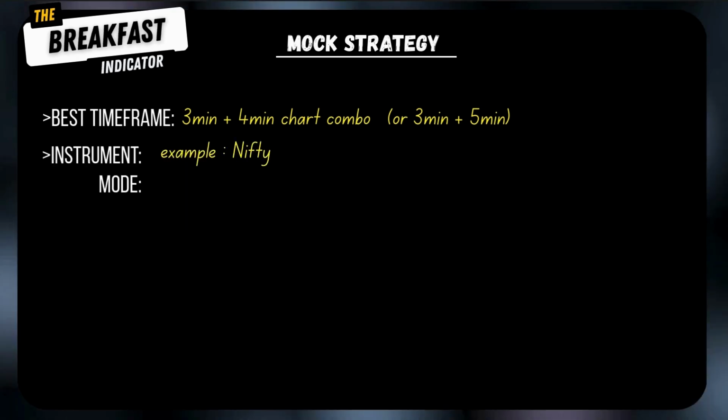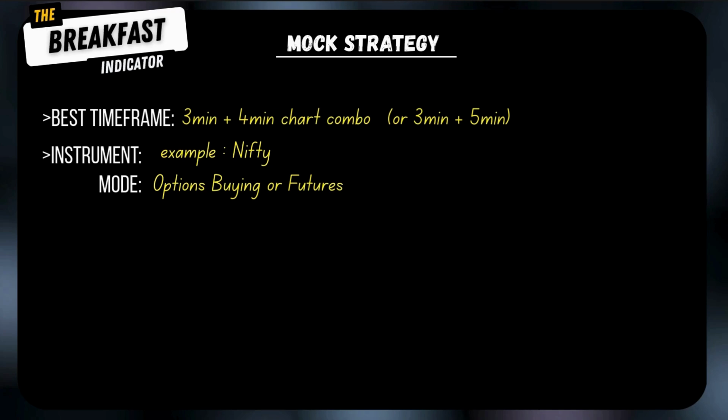Now I have to decide whether I want to practice using option buying or futures. Option selling is very preferential for anyone who is only focused on option selling. This is also an option availability. You can make a strategy based on that, but right now let's focus on scalping, right? So we're doing a morning session from 9:15 to 10:15. There won't be enough option decay there. Obviously, if you're a directional option trader, that's up to you how you decide. In this mock example, we'll do option buying or futures.